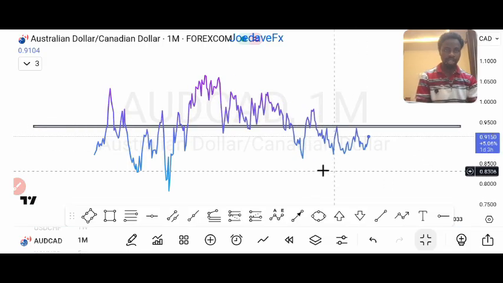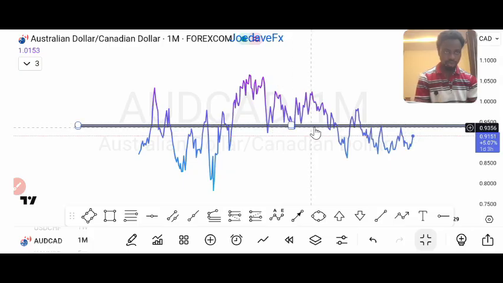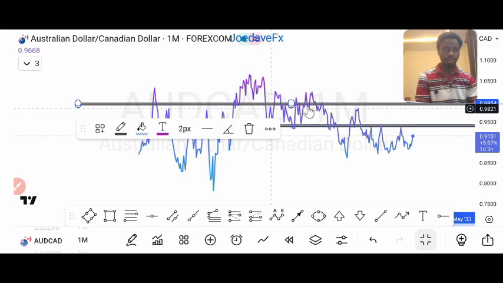Now, why did I put this level there? This first one I drew, if you look at it, I just look at this middle here. I make sure I accommodate this one, I accommodate this one, I accommodate this little one in the middle as well. Then I drag it forward, and you can see that price is just respecting it here, and that is the level. So I'm going to take this one and clone it. I right click on it, then press clone. Then I'll bring it down.